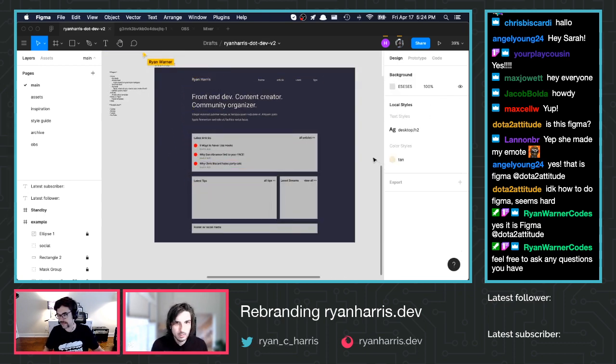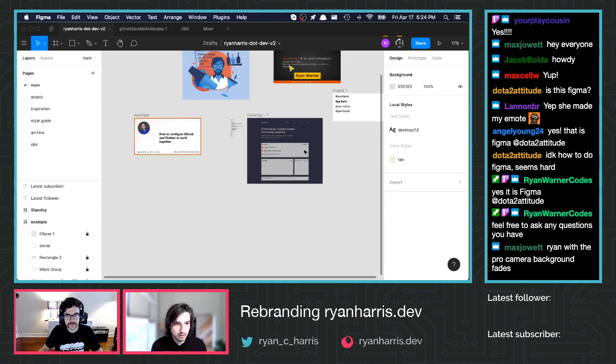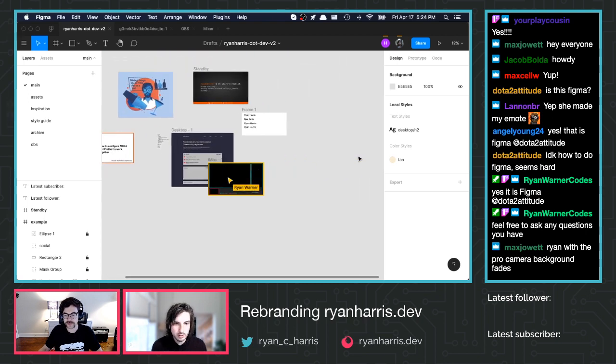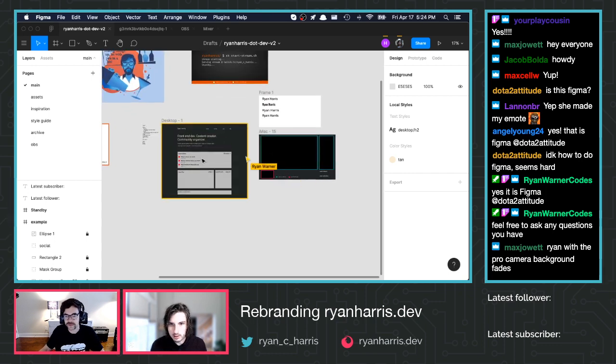Cool. So maybe we bring up or copy paste in our OBS. I'm going to bring in the OBS scene that we're going to use for inspiration as we change this. And then I'm going to start grabbing some colors and just seeing what it looks like. I know you can't really see the menus that I'm accessing here, but you'll be able to see it change in real time.